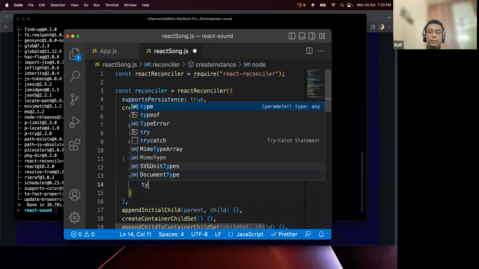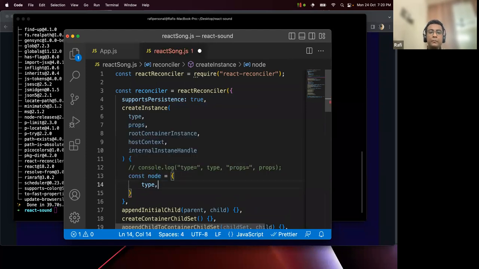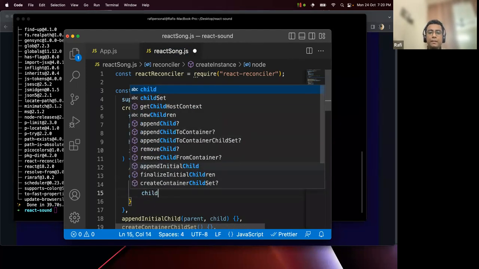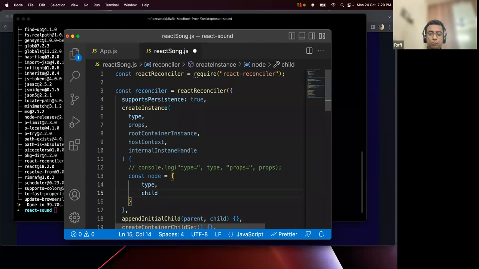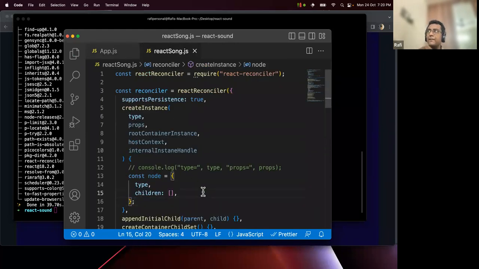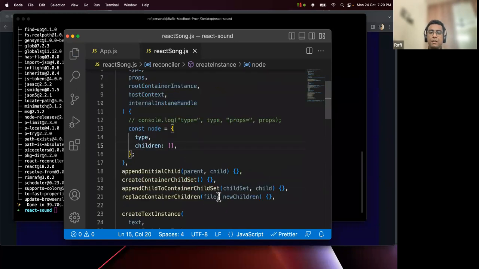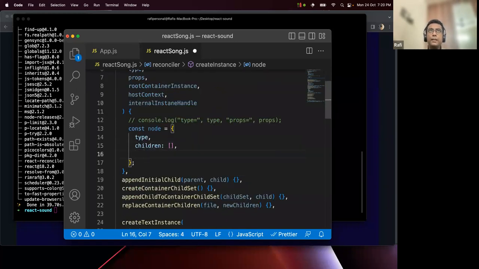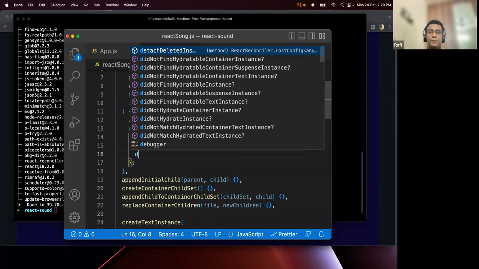I'll do type, and I can do children here, which is an empty array. I'm assuming everything has empty children. That's my assumption. And I will pass in a couple of things here.